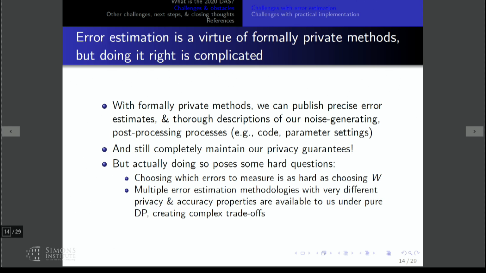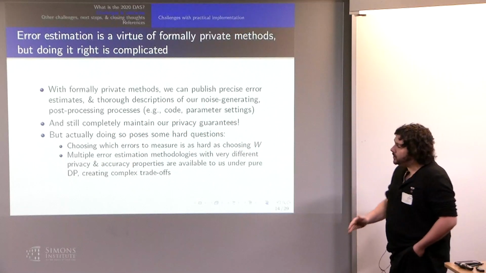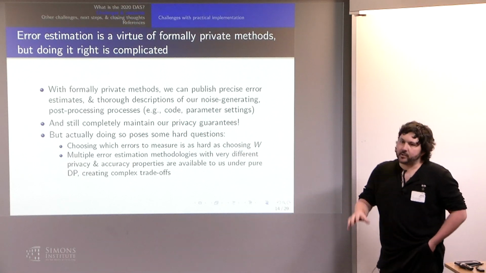Okay, so error estimation. Error estimation is something that frankly, we haven't had a ton of time to work on to date, but having considered our options, we can see there are going to be some fairly significant problems in trying to figure out how best to do it. But I'm really excited about it, because I think it should be one of the key sales points for using a formally private approach amongst general user communities.